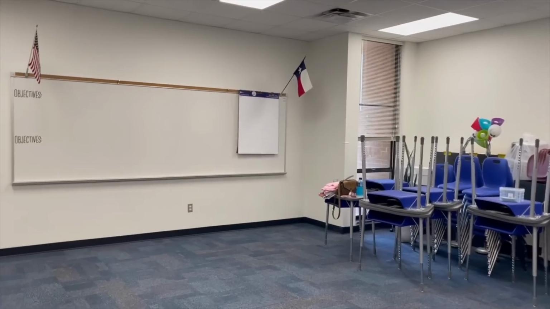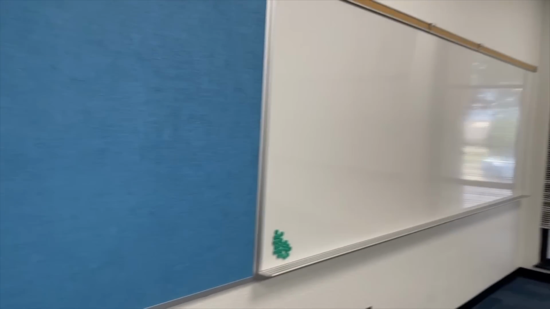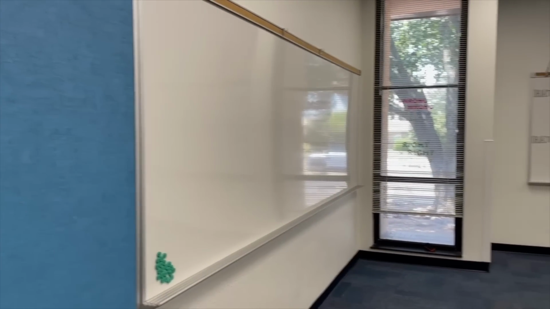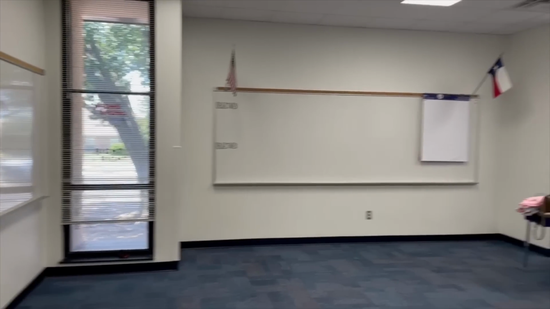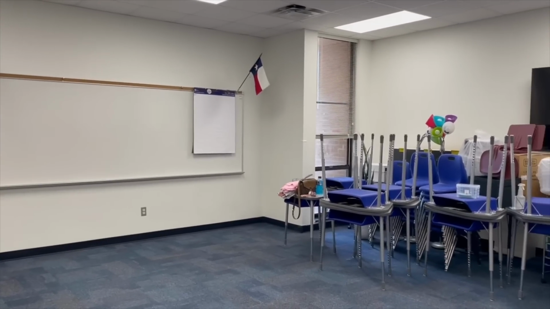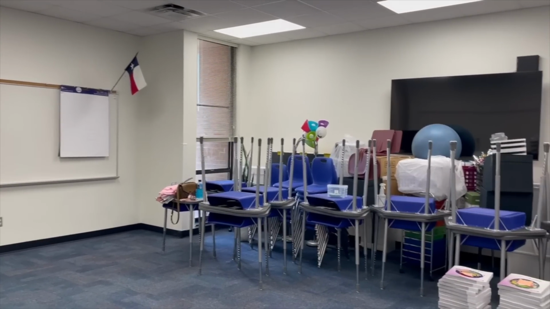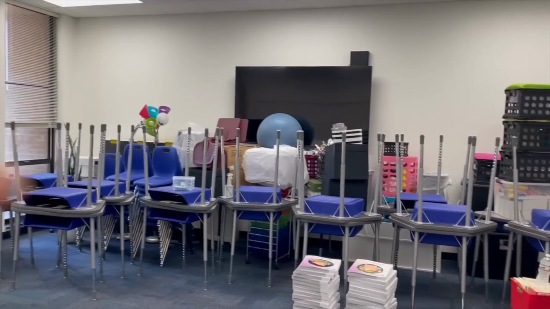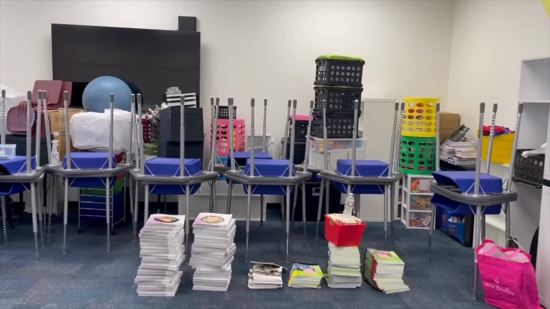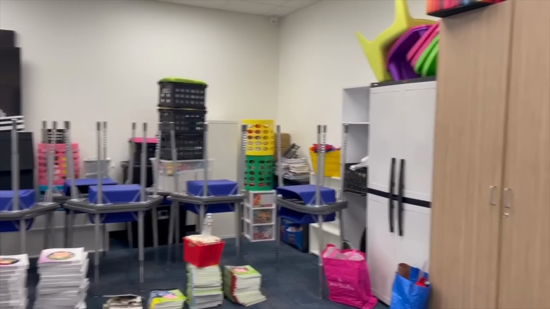I'm going to flip you around here and just give you an overview of the classroom really quick and the state that it's currently in, and then we'll get started. Okay, so here is just a quick pan of the room, the blank canvas. I'm standing at the doorway, and luckily I do have some windows and some light in here. And this is everything that I have to get together.